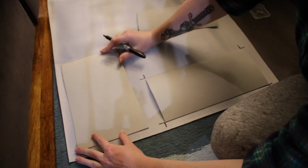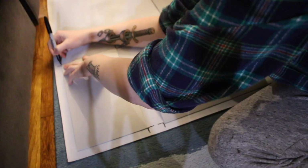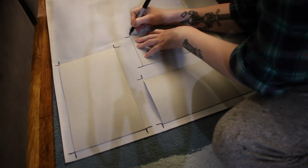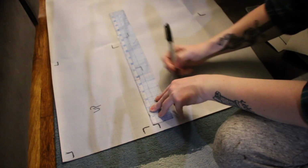I then laid these foam pieces out on my pleather, and I went ahead and marked about an inch out from each of the corners. I did this because I wanted the pleather to wrap around the back edge of each of the foam pieces.